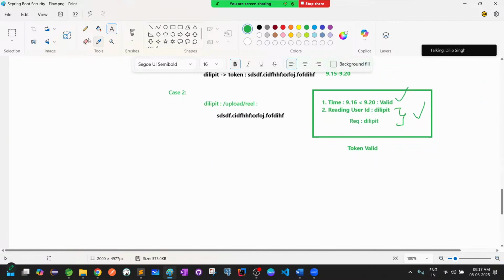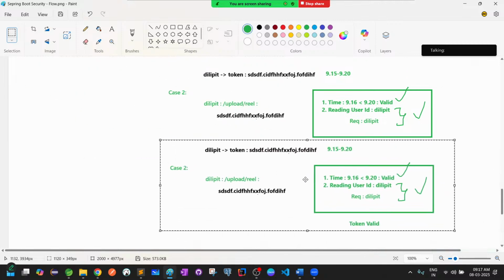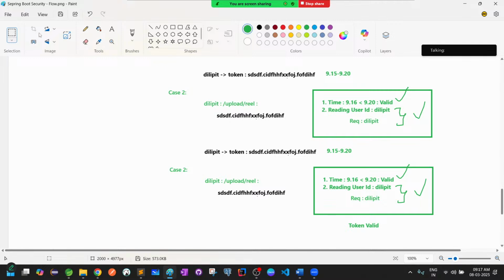Similarly, if you take one more use case, what is the use case here? Assume the token creation time is 9:15 and it expires at 9:20.